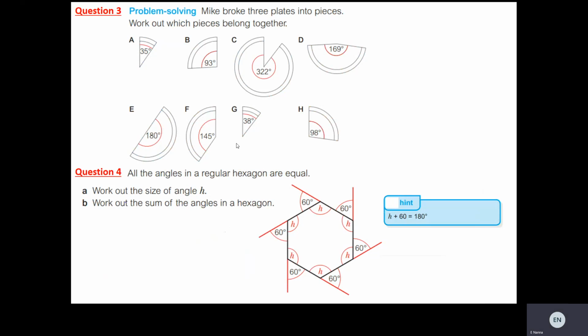Definitely you can use a calculator, don't forget. So get your calculator handy and try and use it to get these questions. Let me know if there was a strategy. You can leave me feedback on Teams in the message area. Was there a strategy for you to get the answers? What would have been the easy way for you to match the broken plates together? Let me know your thoughts.